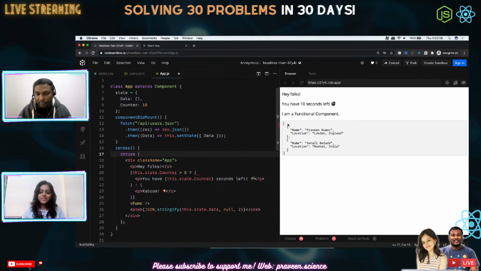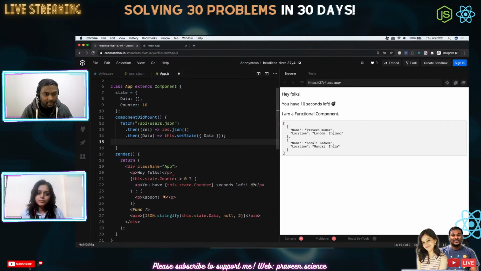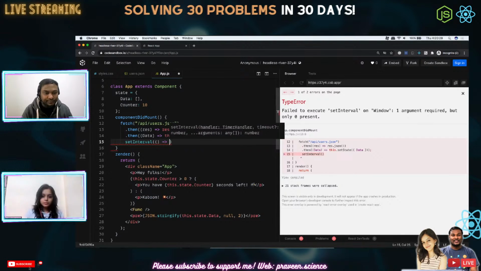Okay, now we have got this one. So how are we going to change it this way? Every 1 second, it is going to change something, so this needs to happen only once. So I'm going to do something like set interval, and this will take in a function.